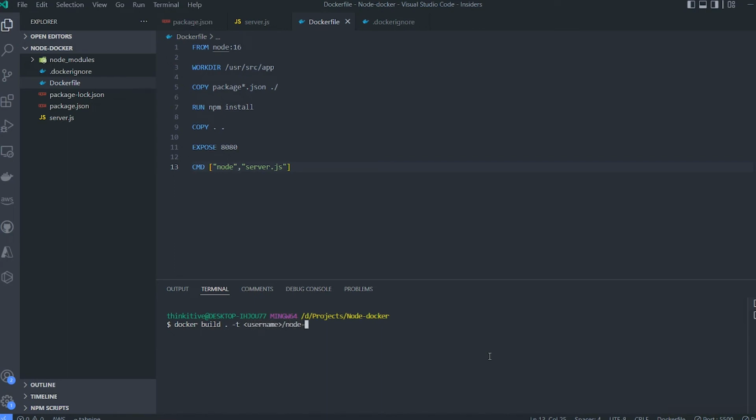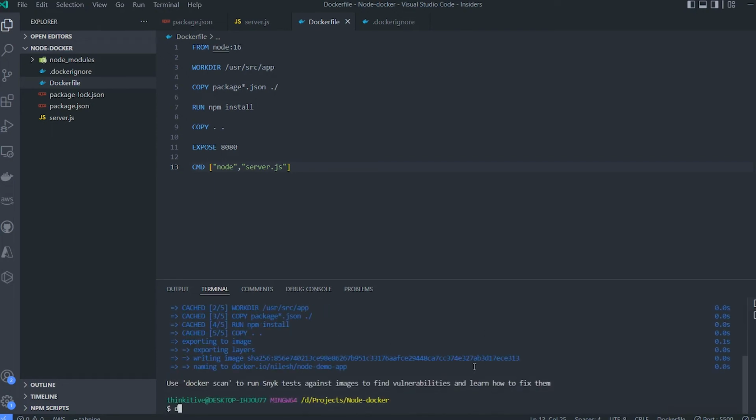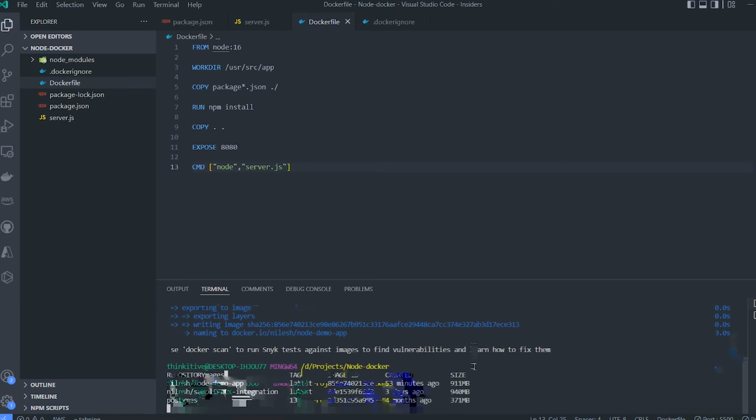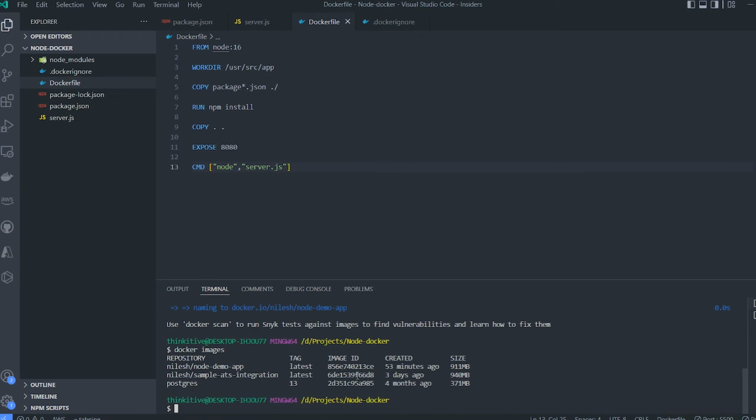I'm going to provide node-demo-app, and the username will identify that the application is yours. Now here we go. Let's wait for some time. Okay, we are done here. Let's check, do we have an image here or not? So yes, we already have the image. We can check here, it is created: node-demo-app.